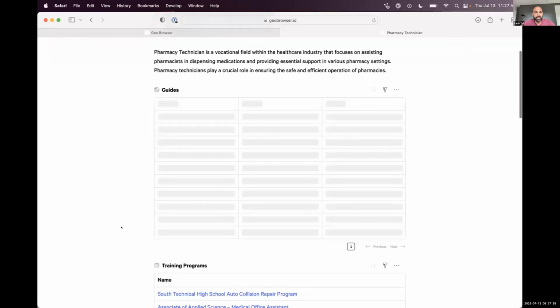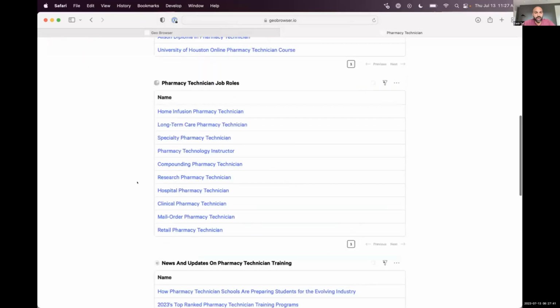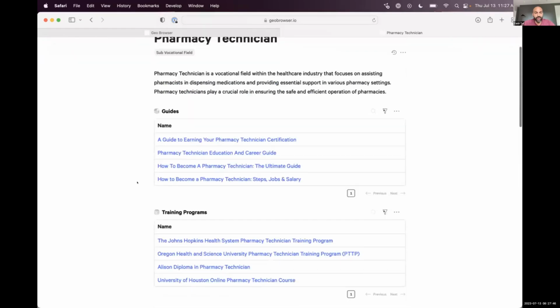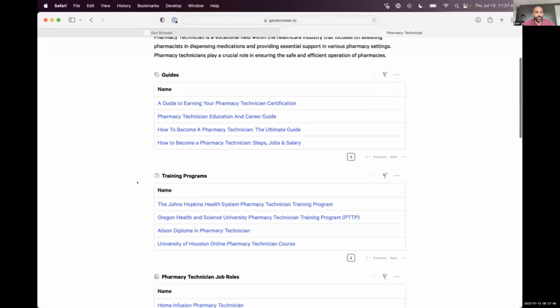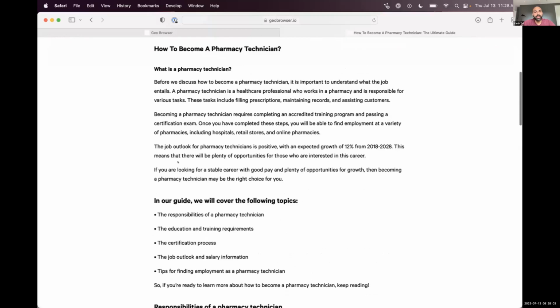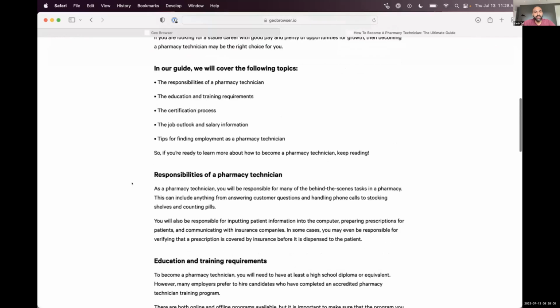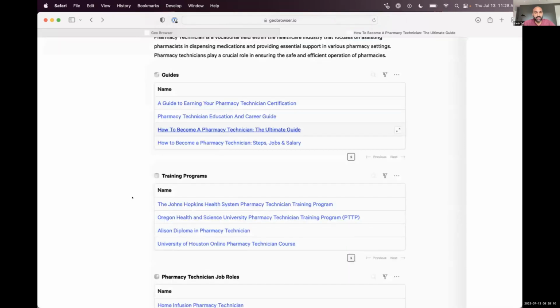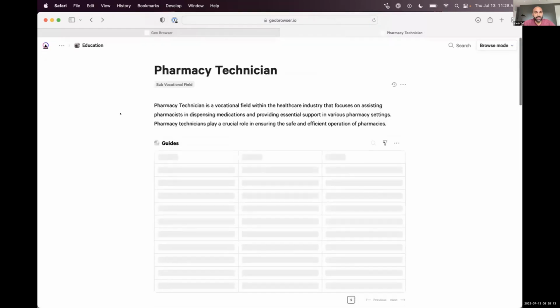Everything's loading just a little bit slower for me today, but it's on the hosted service where we're working. Hopefully we'll be migrating over to the network this month. We just need to switch over to file data sources, and then we'll be able to do that. So here we can see different guides for being a pharmacy technician. Maybe I want to look at this one. So people can learn about different roles and find different training programs, get their certifications, and have all of this stuff.